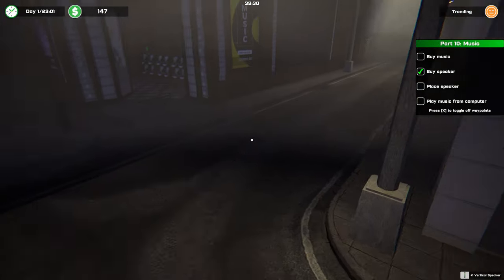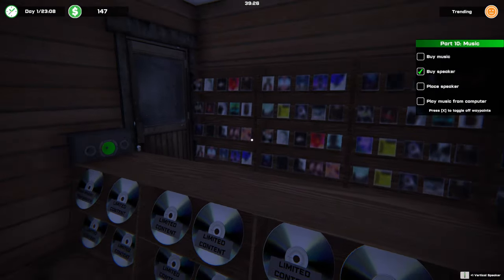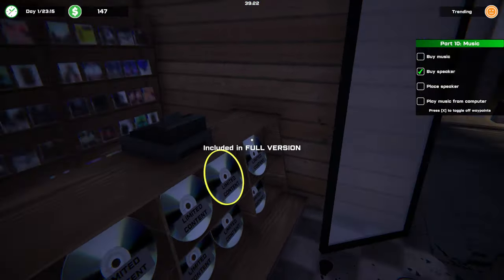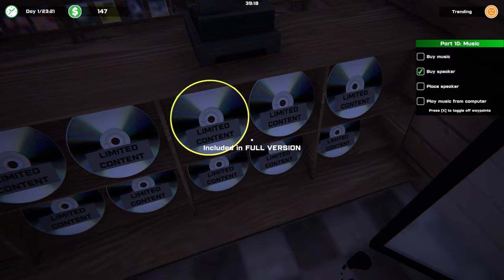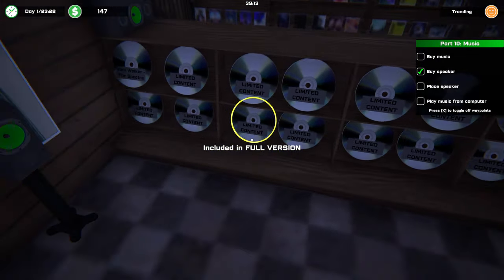Place the... buy music. Where do we buy music from? Can't buy music. It's included in the full version. Where do we buy music from? Can't buy music. It's all limited content. Is that, can we just, no, it's all full version. I can't buy music.